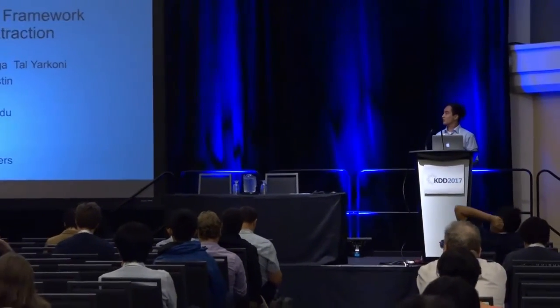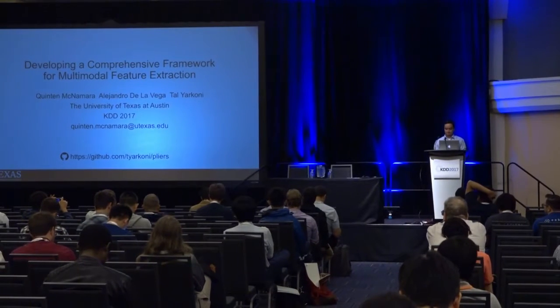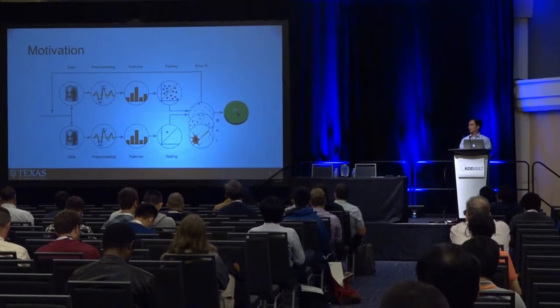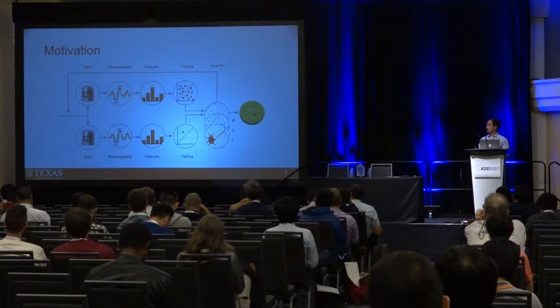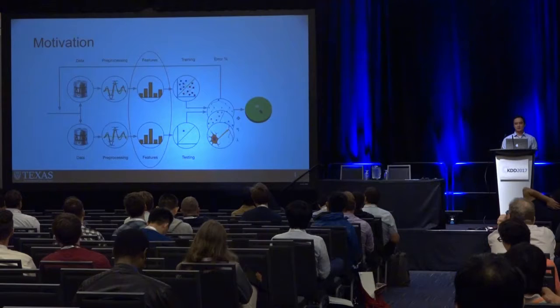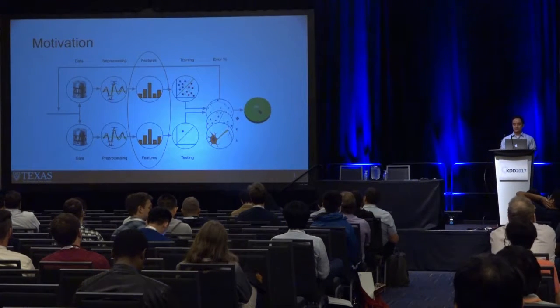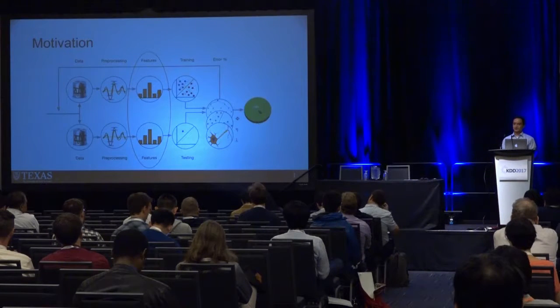And today I'm going to talk about our work developing a package called Pliers, which is our comprehensive framework for multimodal feature extraction. Just to quickly orient you on what we're talking about here, this is a simple overview of a typical data science pipeline. And for this talk, we're really focusing on feature extraction: the process of taking your raw data, be it images or audio or whatever, extracting meaningful features from that and inputting these into a model.